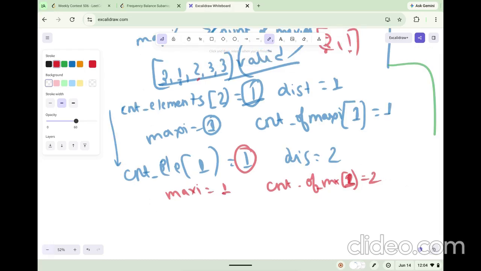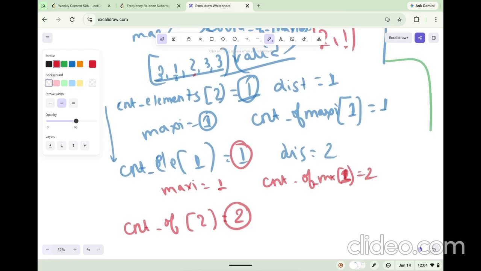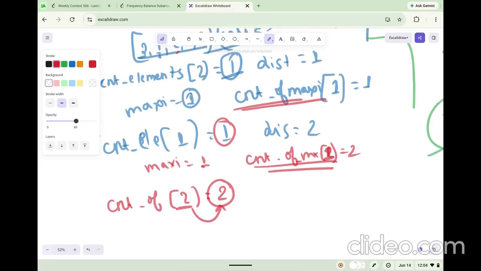Now what I'm trying to say to you is you move to the next element 2, right? Be more focused now. When you went to 3, you see count of element of 2 became 2. Wow, this value changed. If this value changed, can you tell me one thing? Just one thing what I want from you is how will the count of maxi change? Because count of maxi of 1 was 2. What does that mean? That means that count of maxi was storing how many times the maximum value came. But as soon as this 2 became 2 from 1, this should also update. Yes or no? Am I making sense to you?